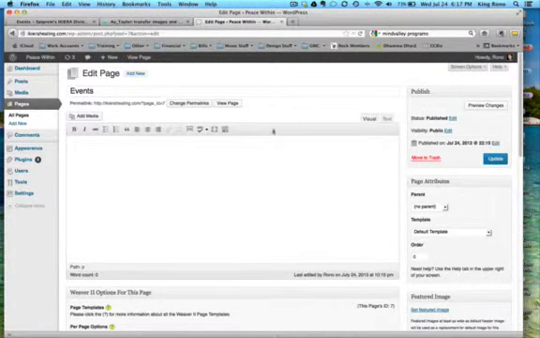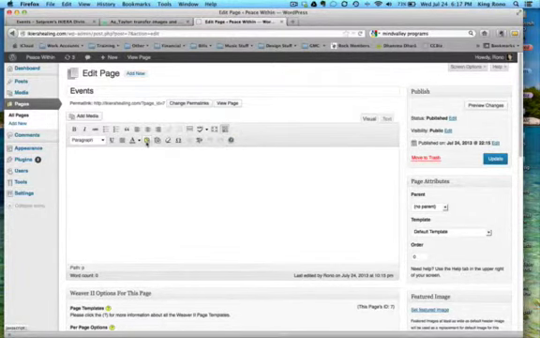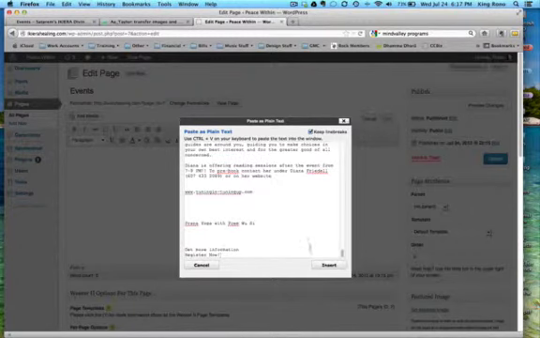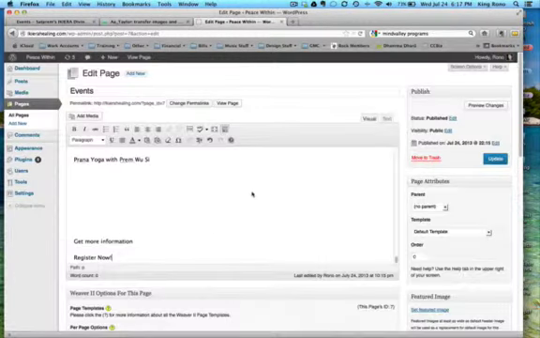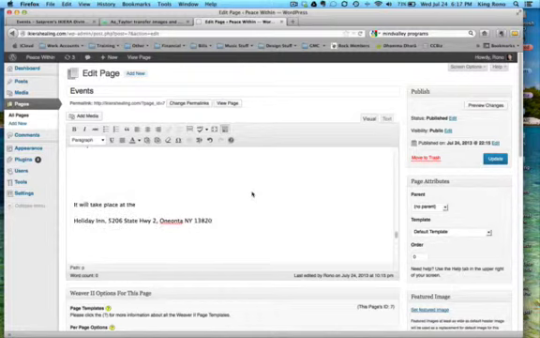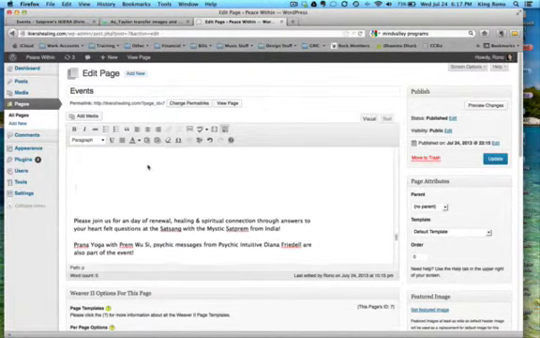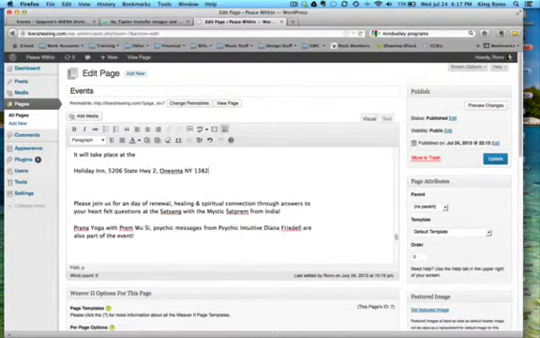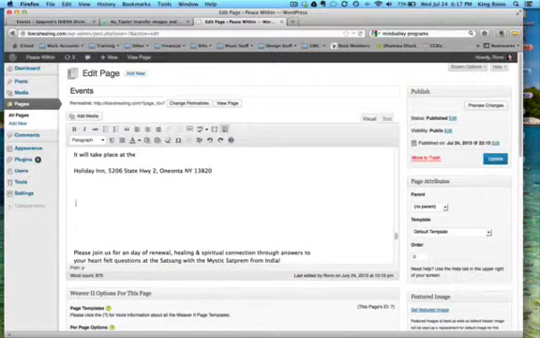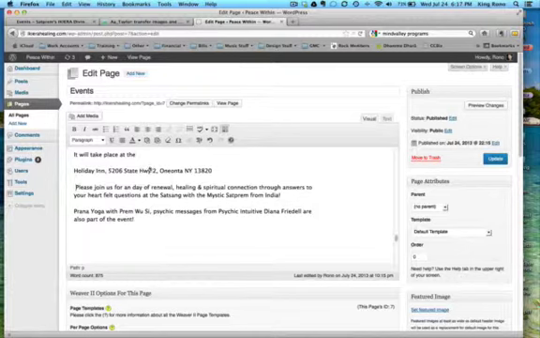So then we're going to click it in here. If yours isn't open yet, there's no text paste, so you want to click this little button, Show Hide Kitchen Sink. There's your text paste, put it all in there, and then insert. So that's going to strip out any miscellaneous code that we don't want, and there's usually a lot of extra space because that's where the funky code was. And then you can just go through and edit this.